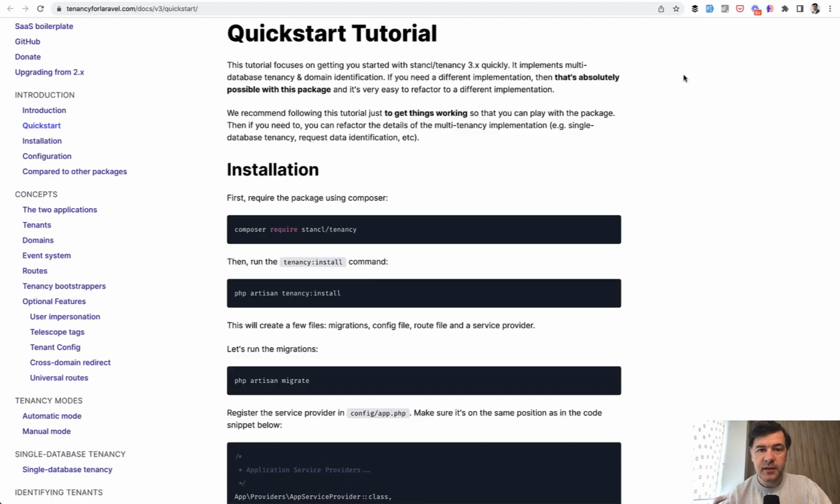Generally, this package and also the following package, Spatie multi-tenancy, help us with defining the tenants. So they have a separate tenants model and tenants database structure, and provide various methods around that tenant, like identification of the tenant, changing the tenants, and stuff like that. So let's try to install it.